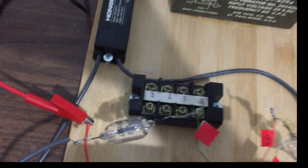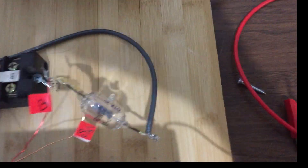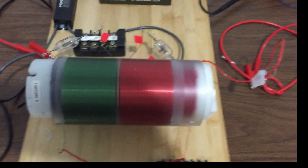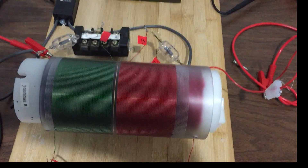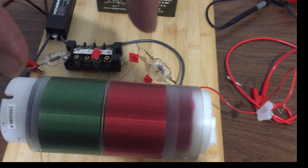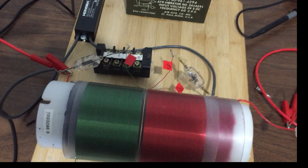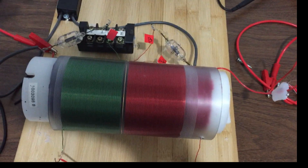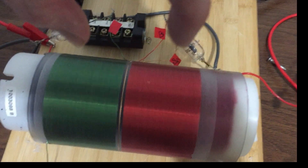What we're doing here is individually spark gapping each high voltage output. Here is one spark gap, and here's the other. I've come to realize that on some of the Don Smith devices, what looks like just a regular Tesla coil is actually more a dual resonance system. On one side you have one inductor L, and on the other side another L, but the L just helps accommodate the spark gap for the resonance point — it finds its own resonance, kind of like Don Smith was saying, though not in exactly the same mechanism.